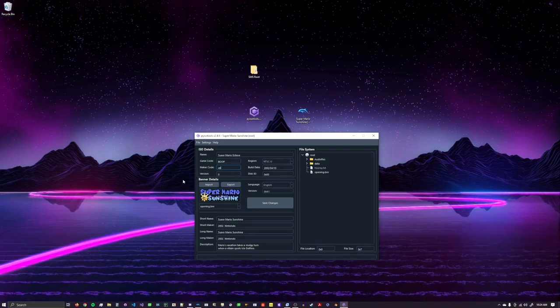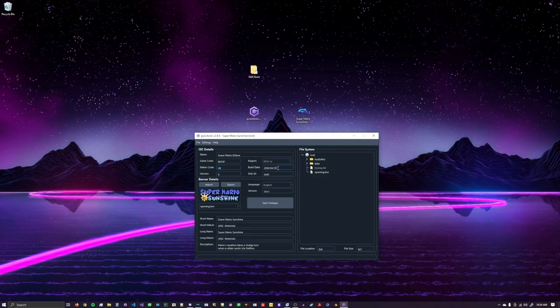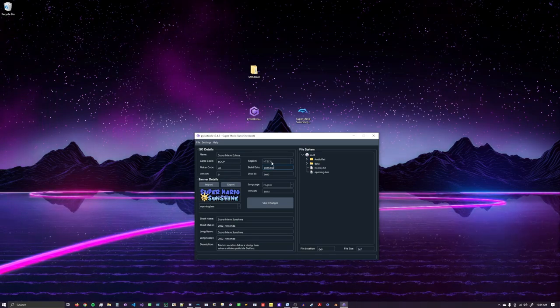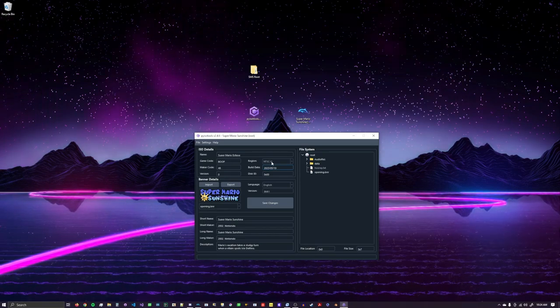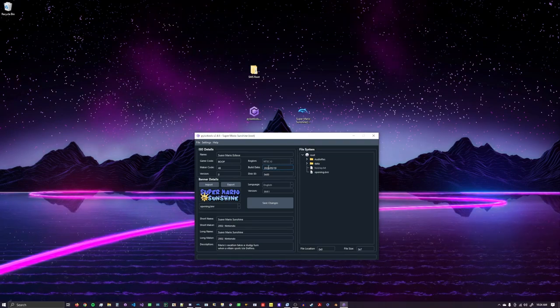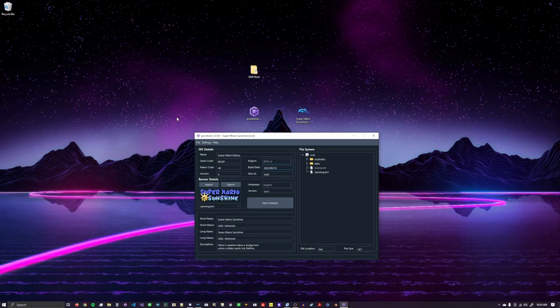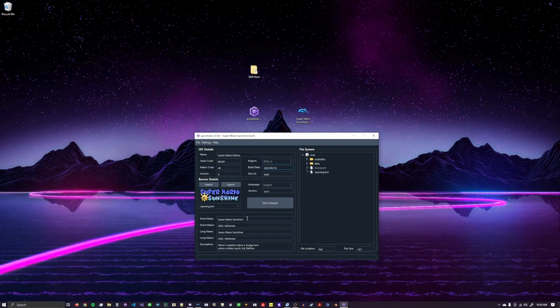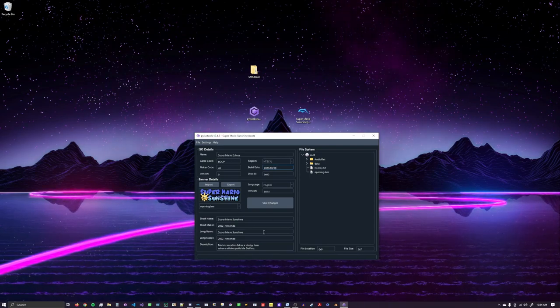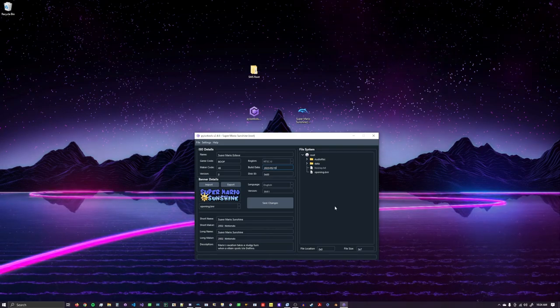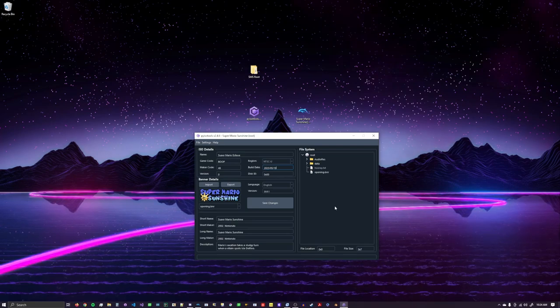And you could also change the version or the disk ID. And you can also change the build date. So for instance, I'm going to set the build date to the time of recording, which is May 19th. And that's all those ISO details edited. We can also edit, of course, the banner details, which is the same process. You're just going to change the text in the text boxes as you see fit. But you can also change the banner's image.